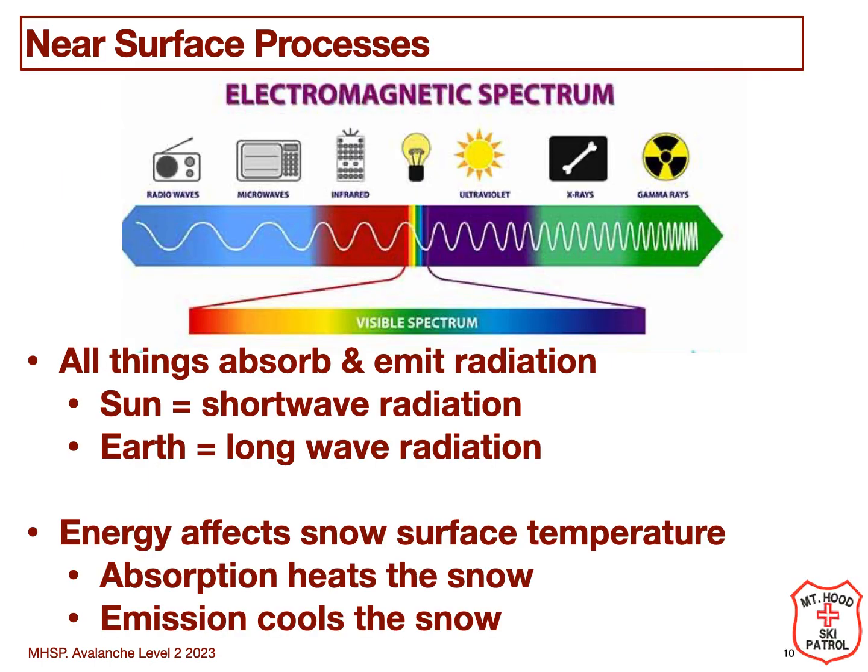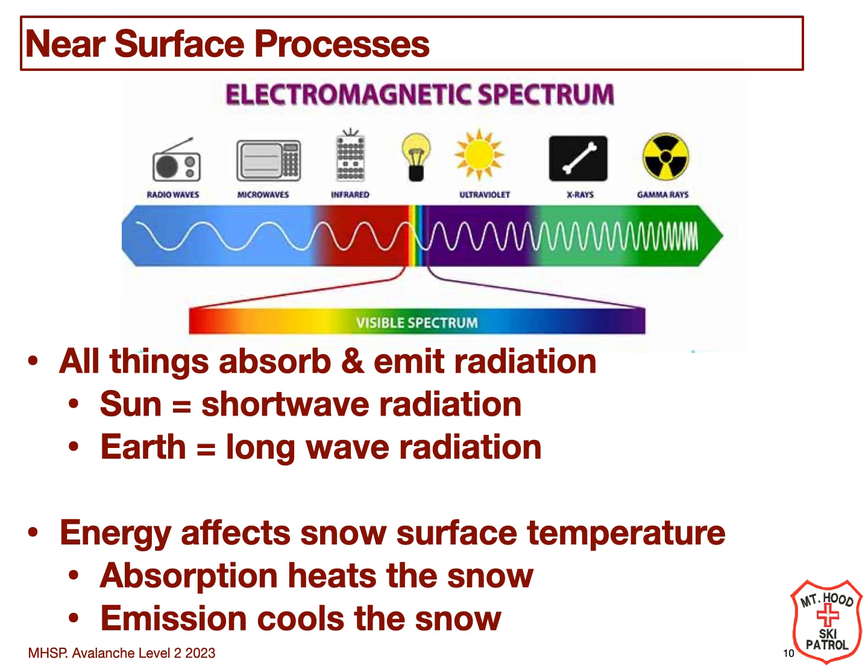Let's move on and discuss what is probably the most important near-surface process of interest to us. This is radiative heating and cooling due to the energy exchange at the snow-air interface. First, let's review some basics. Radiated energy occurs over the entire frequency spectrum and includes radio waves, infrared, visible light, ultraviolet, all the way up to gamma rays. The higher the frequency, the higher the energy of the emissions.